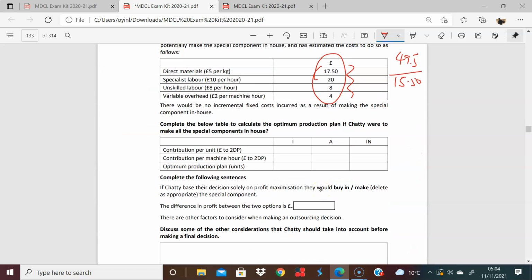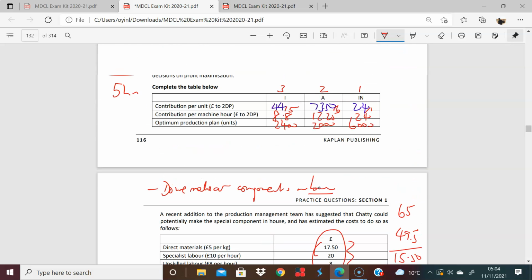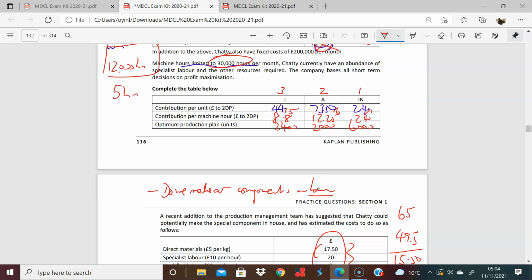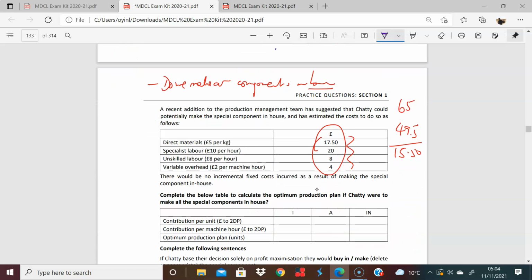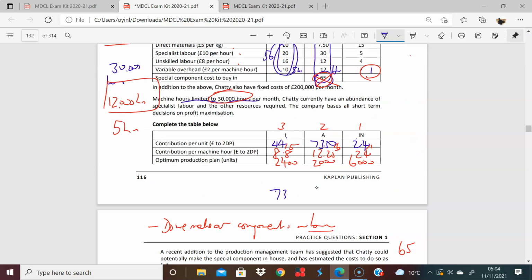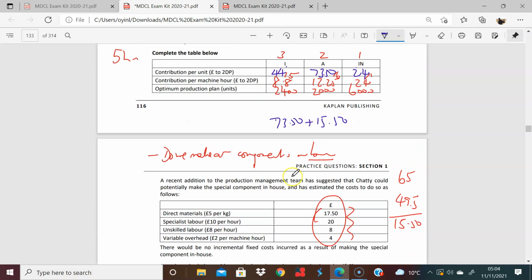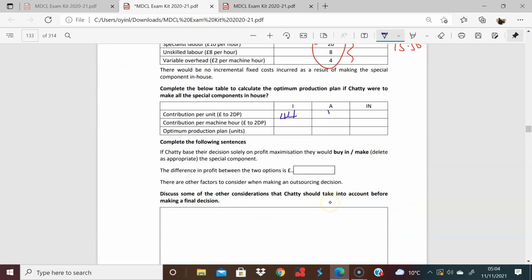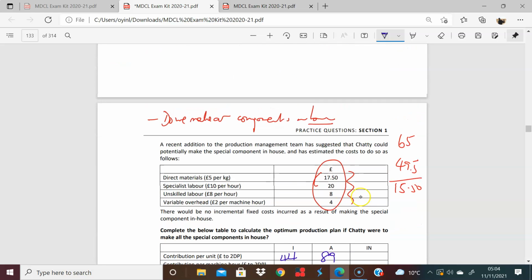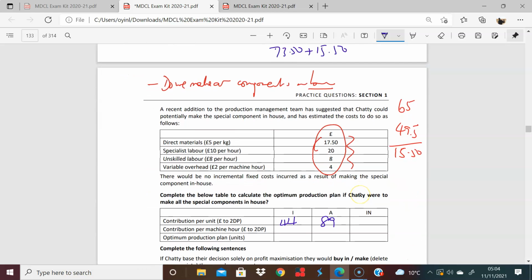Yeah, so if I did this, my contribution will literally change. It'll increase by £15.50. Everything's going to stay the same with these, of course. I'll just slot those in. Nothing's changing for this product and this product, so it's still 44. But this is different now. This is currently 73.50, and I'm going to be adding on £15.50, so £73.50 plus £15.50 is 89. So my contribution changes to 89 now, and this is still 24.